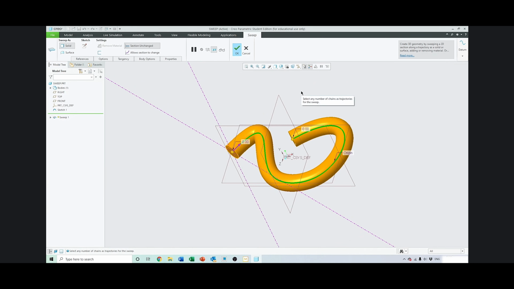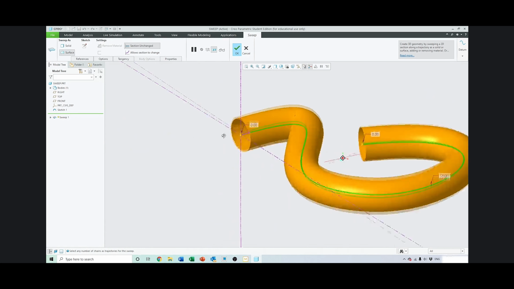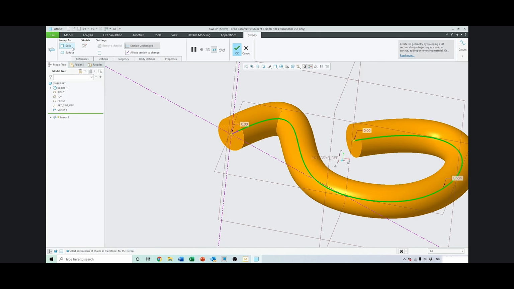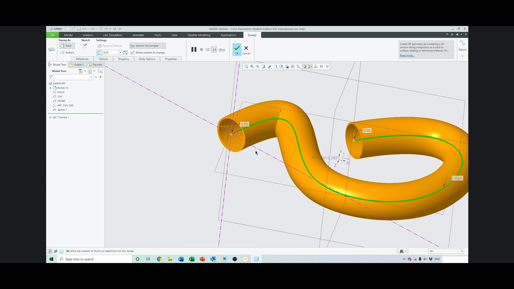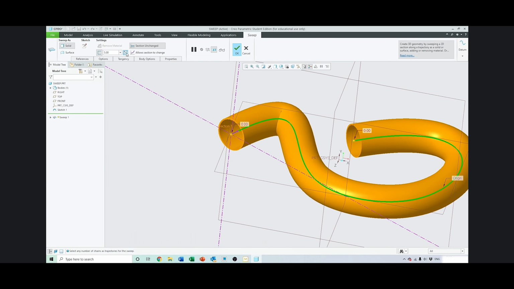Similarly, like with many other of the tools we've seen, we can sweep this as a solid or a surface, as you can see. With the solid option, for example, you also have this option under the settings tab of the toolbar. Click that and we can alter the thickness of this sweep. You can do that simply by putting in a dimension here. Let's go for 5 millimeters. And again, that thickness can have a direction either internal, external, or symmetrical. Okay, let's press OK.